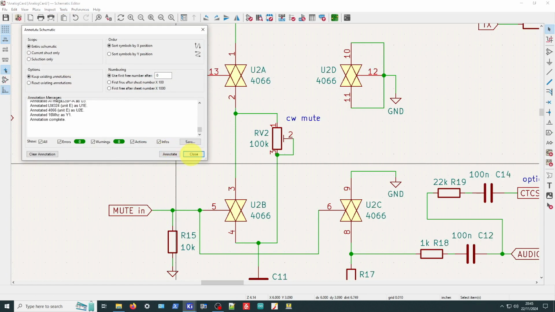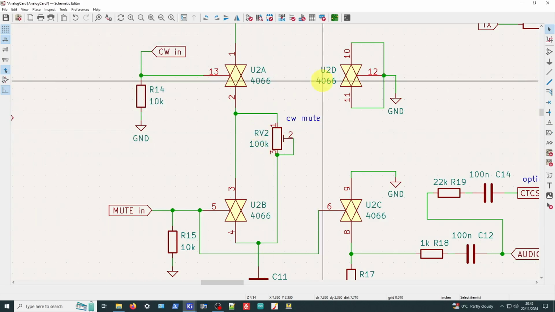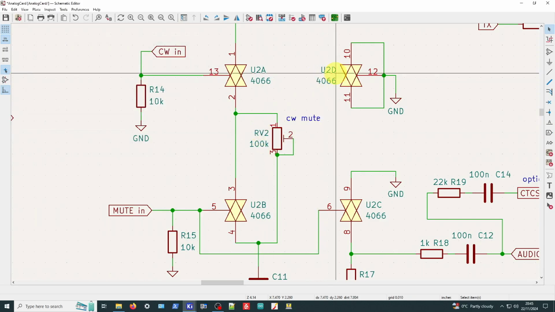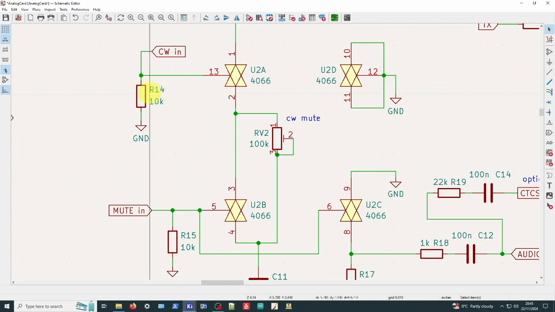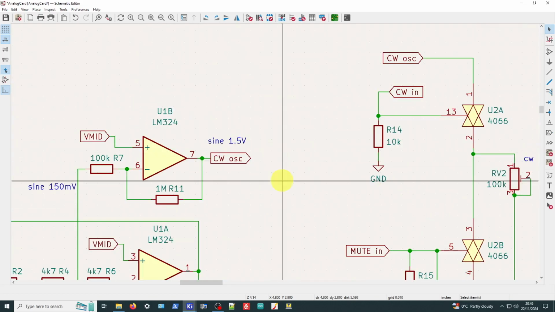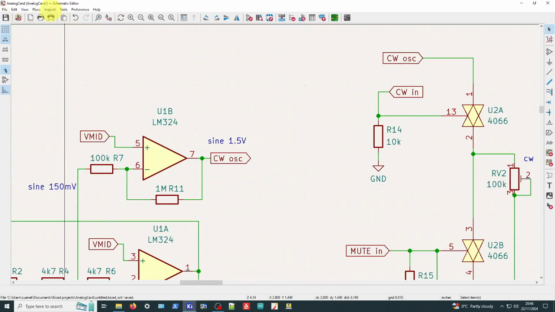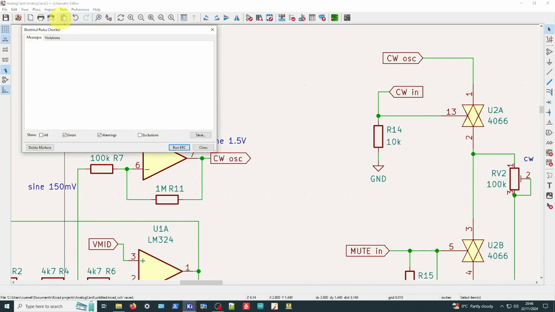Now you'll notice that it's changed, and we've got RV2 here, we've got U2D, all the question marks have gone, R14 for that resistor here, so it's been annotated. I'll just save that now, and let's try running the Electrical Rules Checker again, and run ERC. I know there's something going to be wrong, there always is.